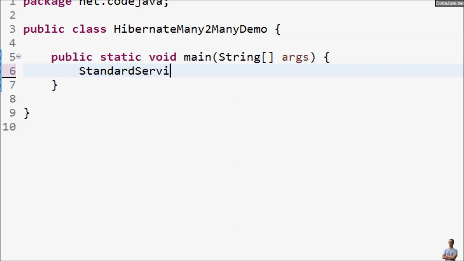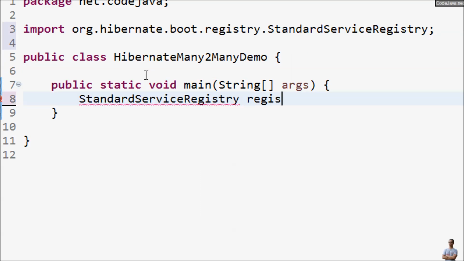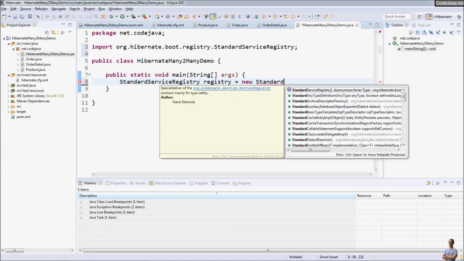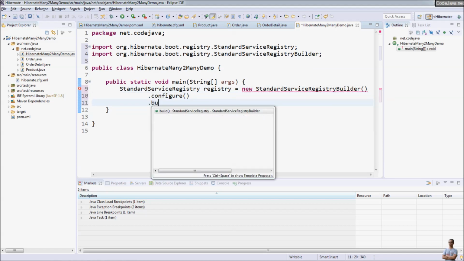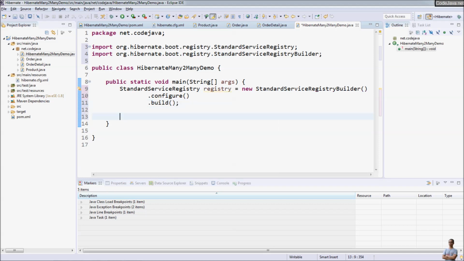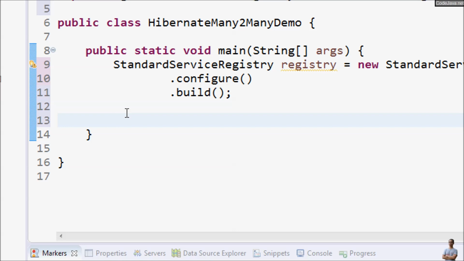Standard service registry equals new standard service registry builder, configure and build, and we create a session factory from the registry.